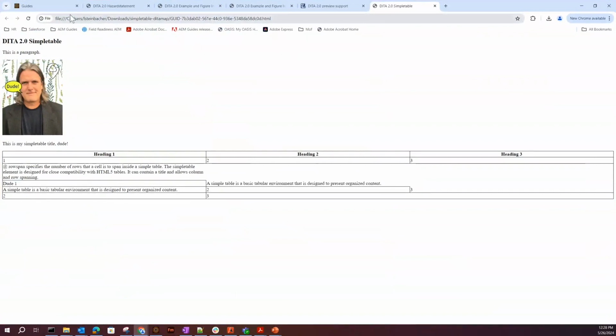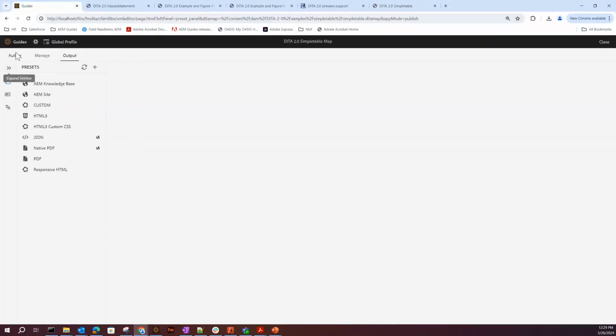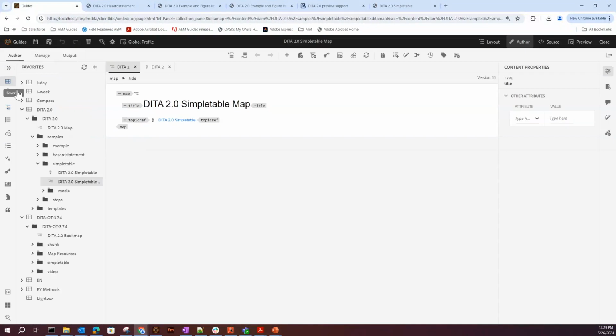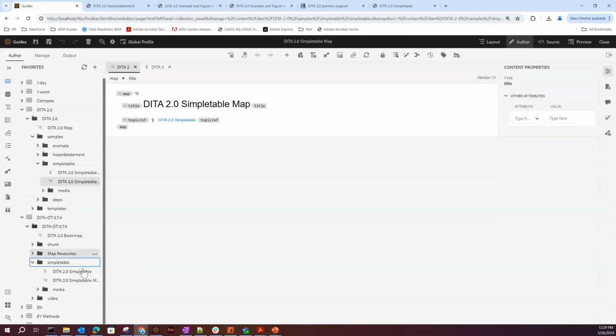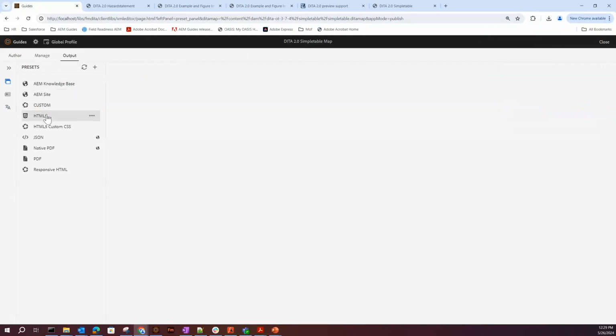So if we go back now to, let me see if I made this also in simple table. Okay, so I also did this same topic in the DITA OT 3.7.4. So I'm going to go ahead and just open up this one instead. And I'm going to publish directly from here without even opening it up.